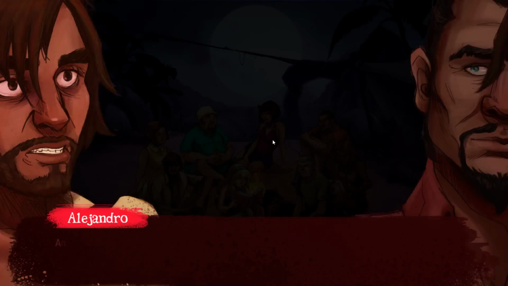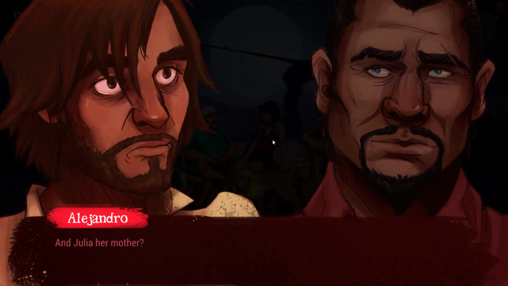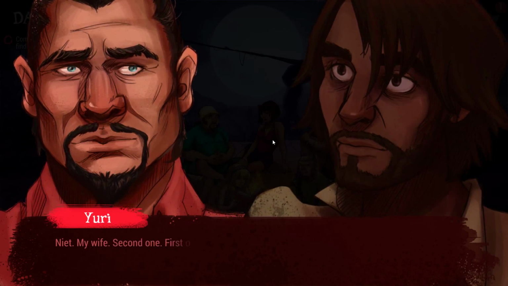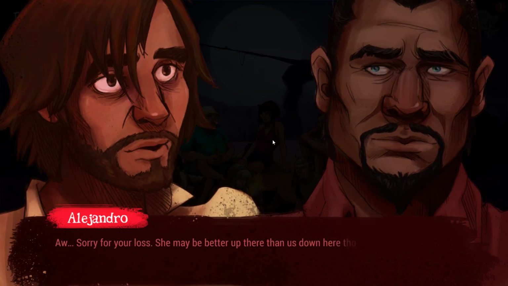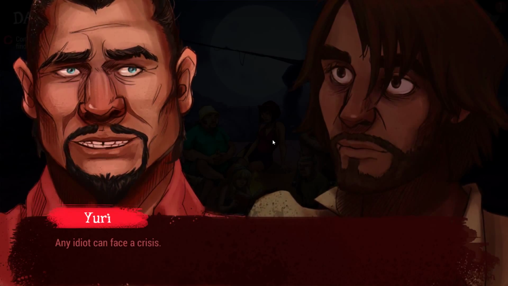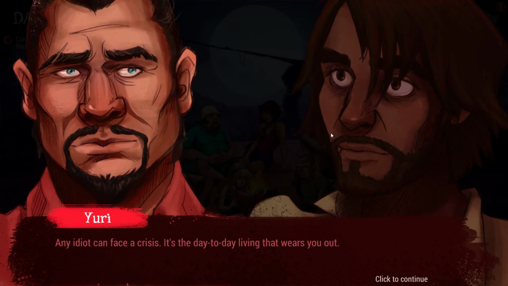So, you come from Russia. And Ilyana's your daughter? Da. And Julia, her mother? Niet. My wife, second one. First one is dead. Sorry for your loss. She may be better up there than us down here, though. Any idiot can face a crisis. It's the day-to-day living that wears you out.